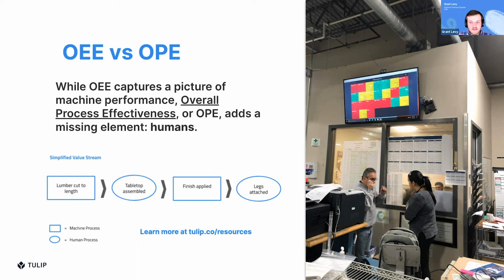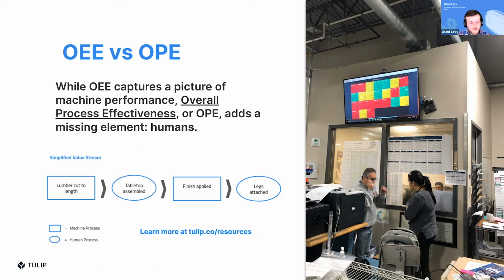If you have an entire process where maybe a machine outputs a part, but that part then goes to an assembly process, and you want to capture that entire value stream, a single OEE metric from a machine is only going to tell you so much about a process. So OPE tries to loop in or connect those typically disconnected portions.